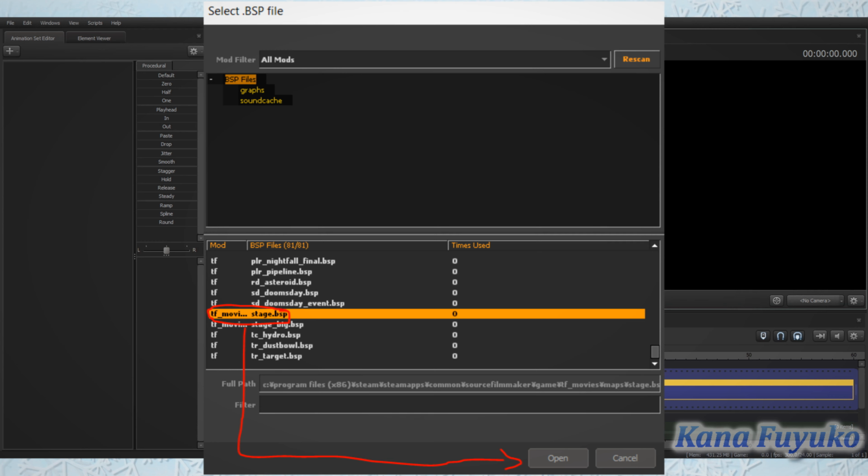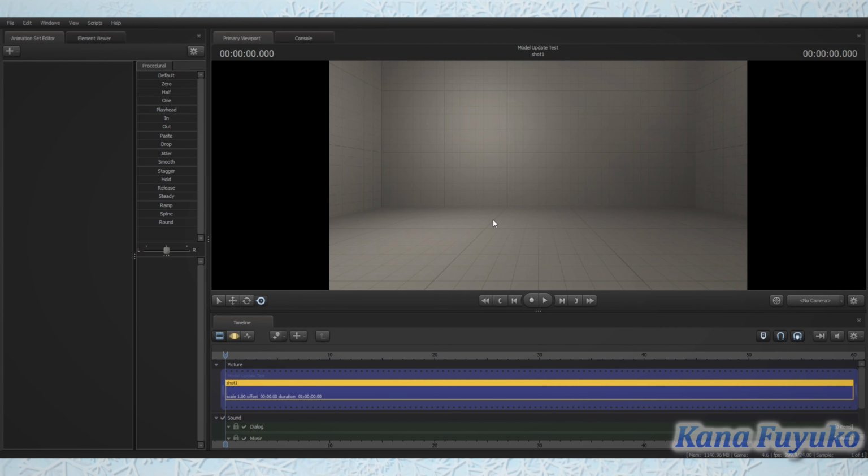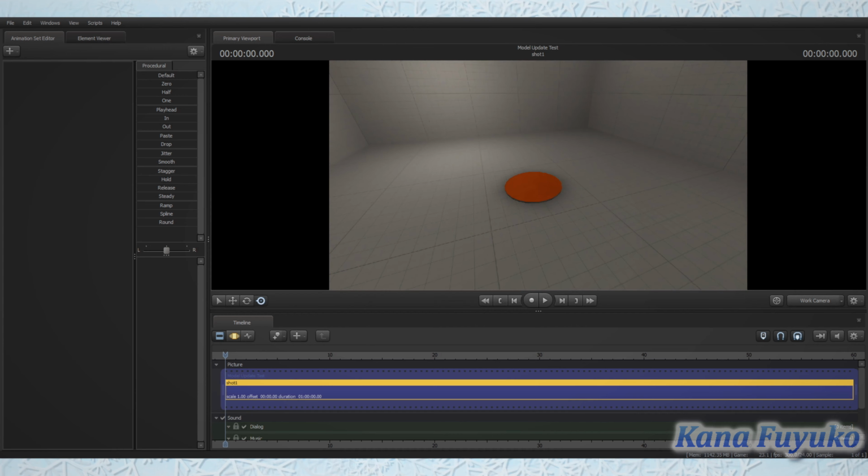Nor do I try to mess around with the darn stage map. So yeah, but even then, the defaults are pretty fine, and you can also go to the Steam Workshop for SourceFilmMaker if you want some additional maps to mess around with. But yeah, so what you're going to do is left click and drag, and you might see some black flicker, and this is because of the Windows update, so thank the Windows update for this. I believe there is a fix for this, but I have not bothered to fix it, so you'll have to deal with this for now.